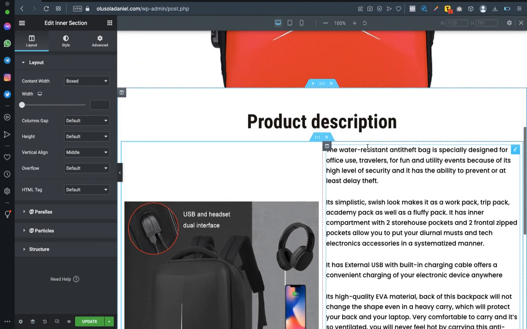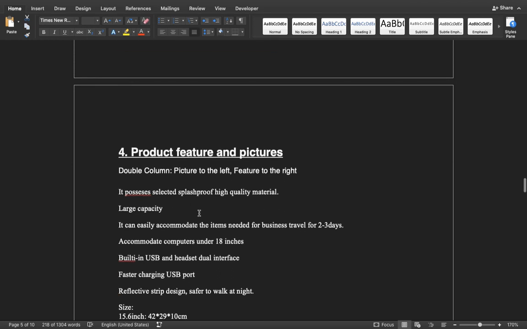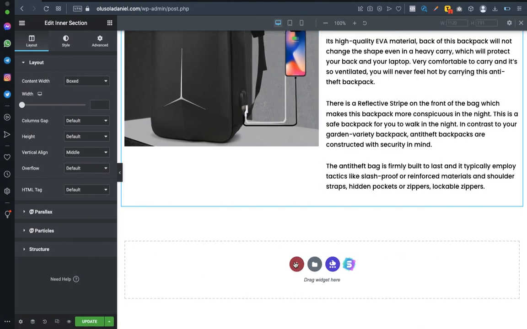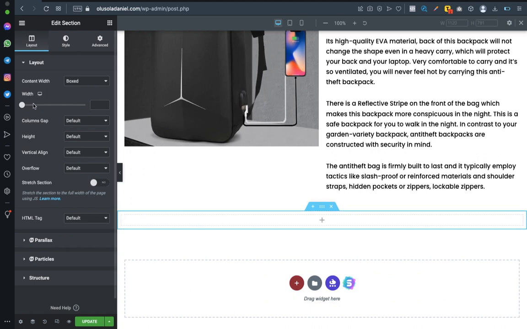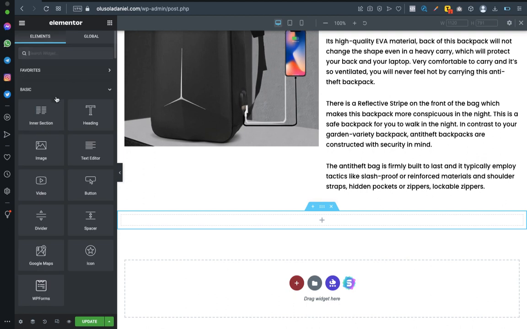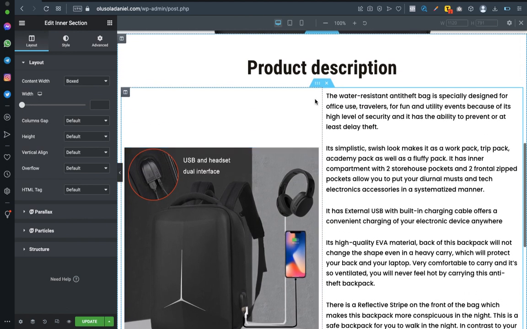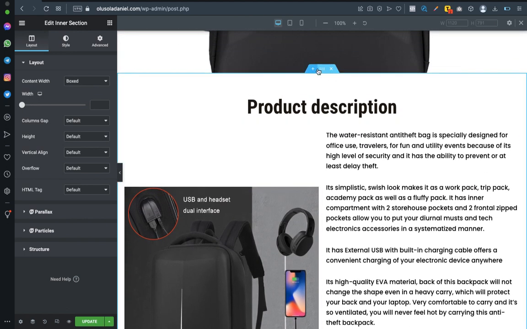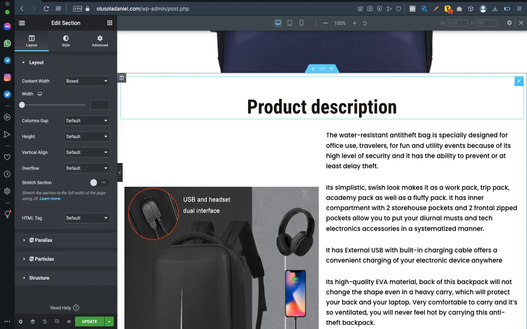The next thing is I'll be adding another section for the product feature and picture. There's another section. Then I'll be dropping the inner section, 2-column inner section, this way, just exactly the way it is. I could have just, let me just replicate this, duplicate.